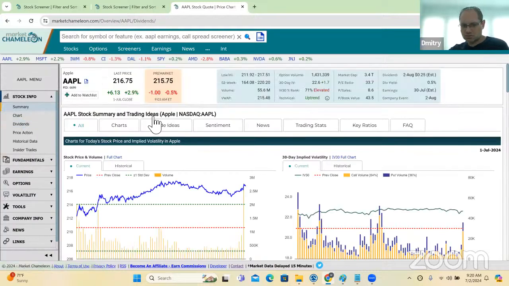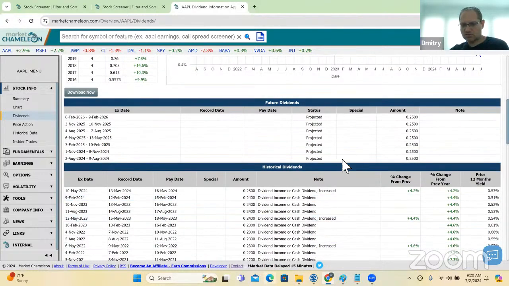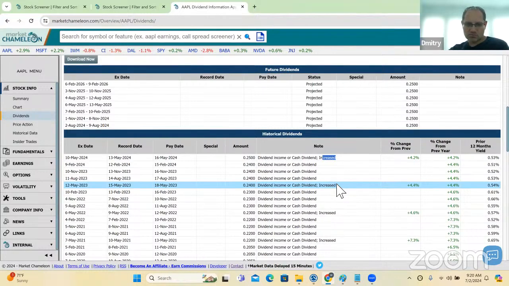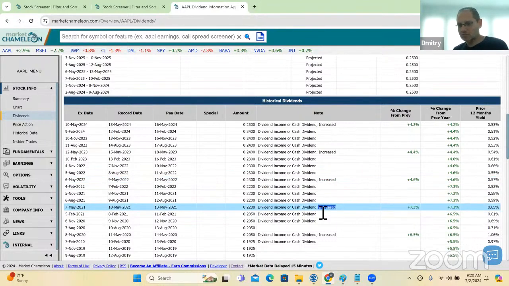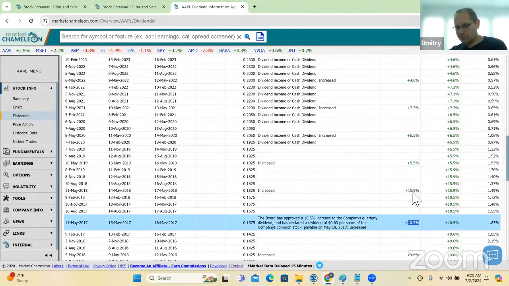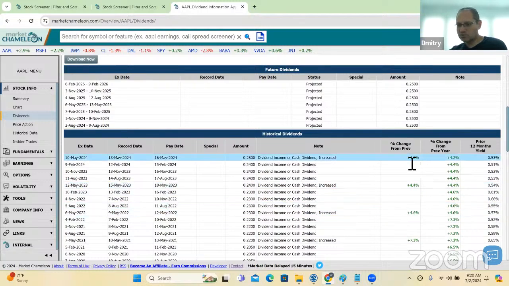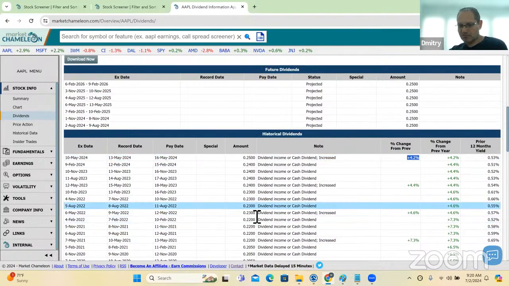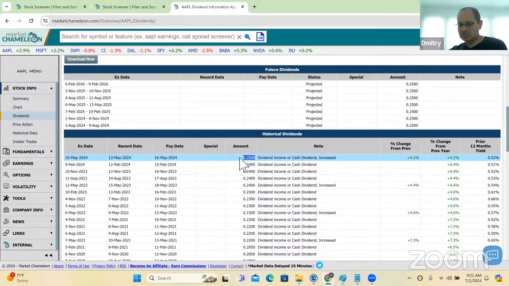So let's go to Apple's dividend here. Here's the granular data. You could see increased May 10th, 2024, increased May 12th, 2023, increased May 6th. So it looks like around May is when they tend to increase the dividend. It looks like they've been doing it once a year. Going back, you could see maybe the rate of increase has slowed down a little bit. Here they increased at 7%, 4.6%, 4.4, 4.2. And they pay a regular dividend throughout the year. And then around May, they announce an increase. They just did an increase here on May 10th, 25 cents.